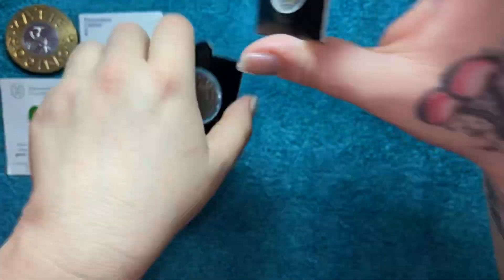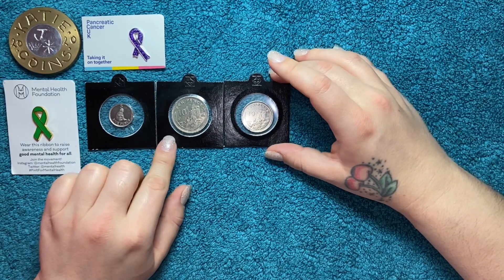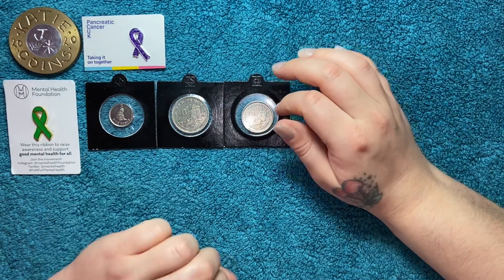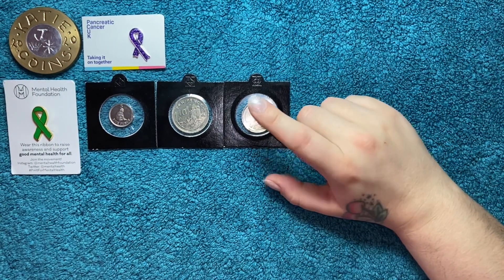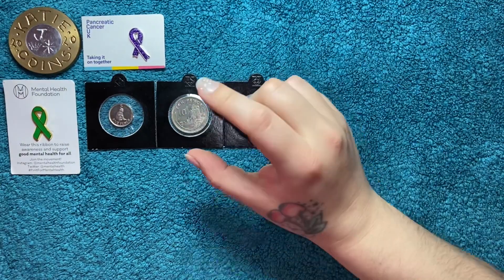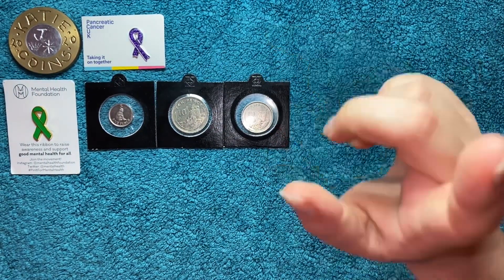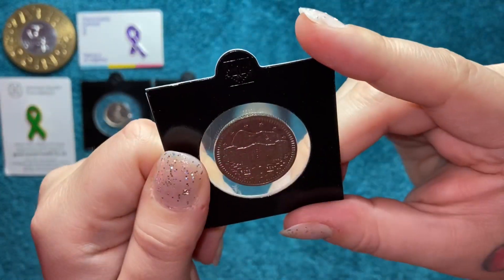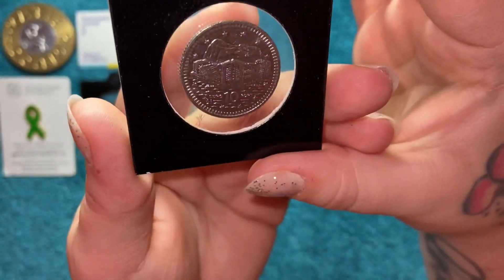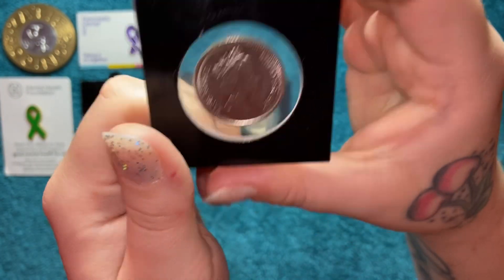I like having the bigger design and the smaller design — I find it satisfying to look at. Obviously you've got it with the 50 Years of 50p, the military one — you get the big D-Day and then you get the small D-Day as well. Then you've got this one which is also a 10p, the Euro Port, and that's from 1997.